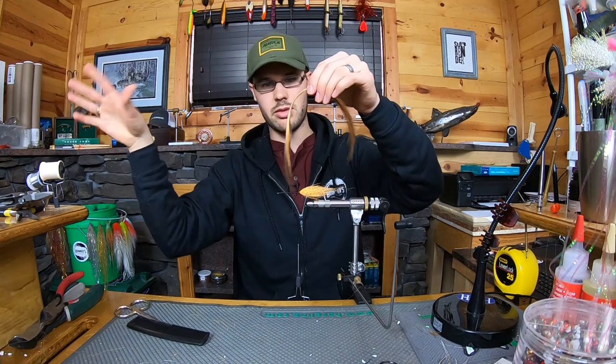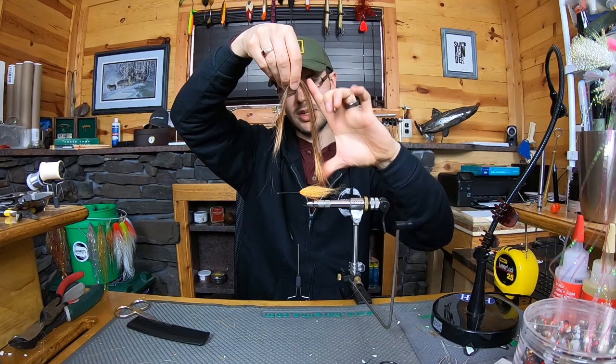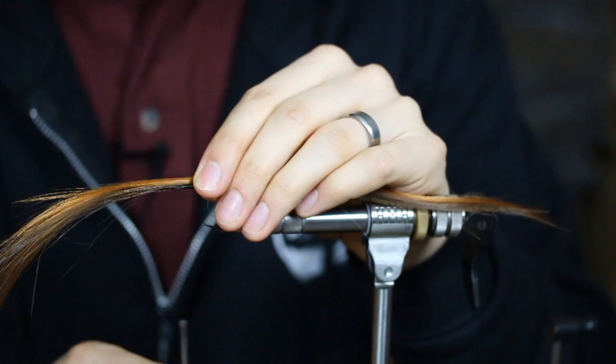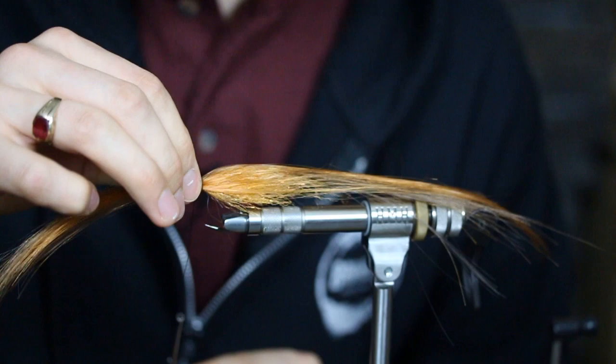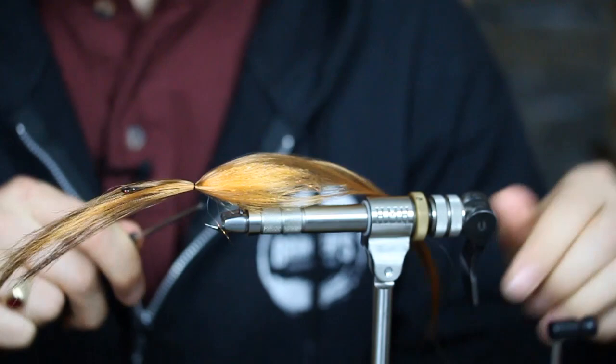Now that straight material is pretty long. I'm gonna make a nice 8-inch fly here. And if you look at where I'm gonna tie that in, it's gonna be slightly tapered. So we're gonna have, I don't know, 70/30, maybe 60/40 to our tapered wings here. And all I'm gonna do is hit my thread on top of that, two turns, my fingernail goes right on top of my thread, and then I pinch it. Again, it's the same technique, stacking and packing, that we used with the SF, and we have a perfect distribution of big fly fiber.